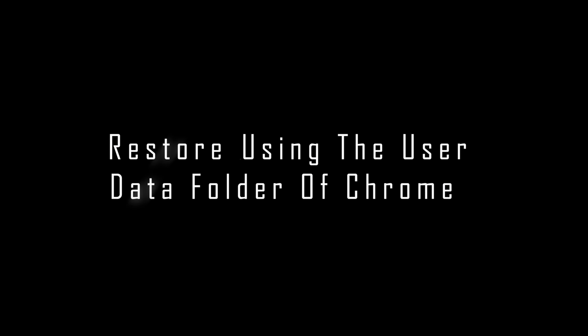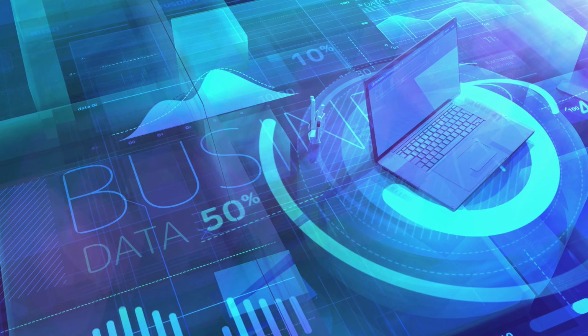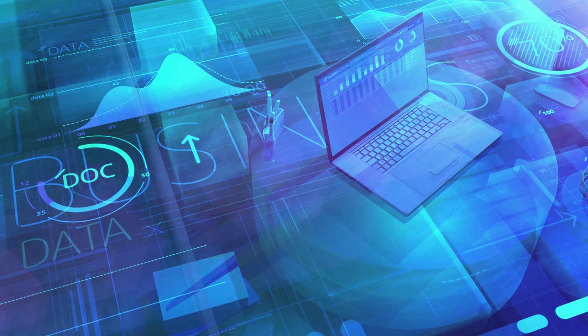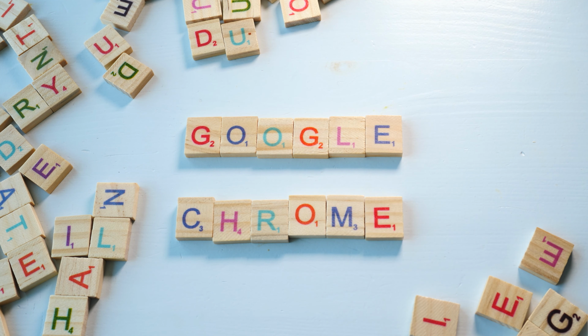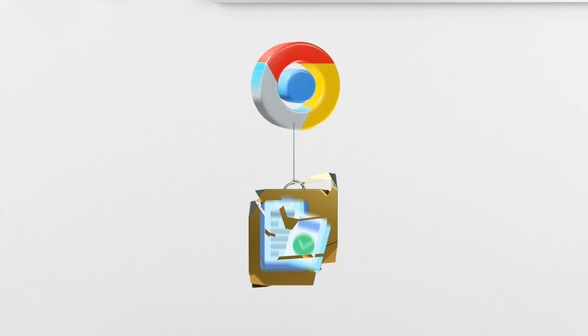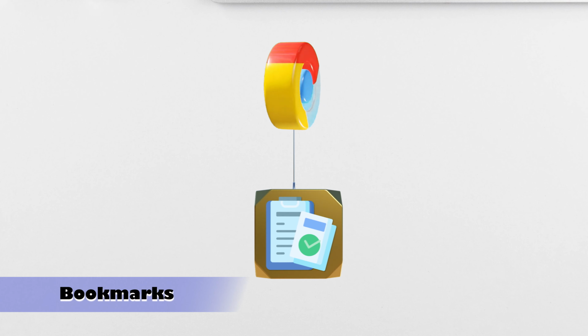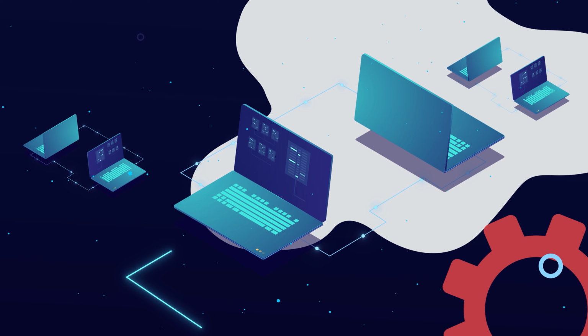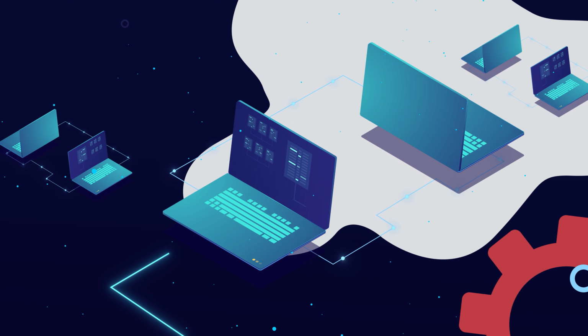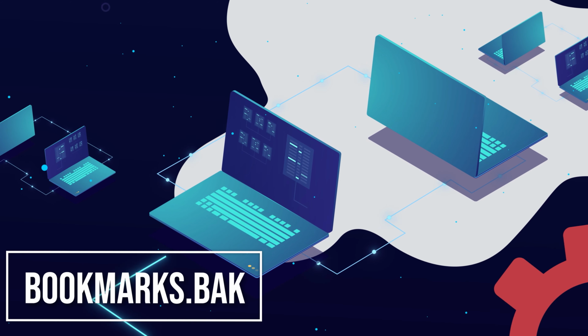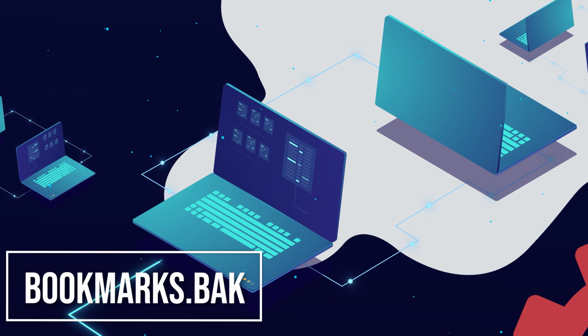Restore bookmarks using the user data folder of Chrome. If you have deleted important bookmarks and closed the Chrome browser, then restoring Chrome bookmarks with the user data folder is your next best bet. Almost all software save a backup data file logging your activity, and the Google Chrome browser is no different. It too saves your bookmark data as you constantly make changes to it. Chrome browser saves a file named Bookmarks that contains all the bookmark data. As you make changes, all your old data is logged in the file named bookmarks.bak, which can be used to restore deleted bookmarks in Google Chrome.